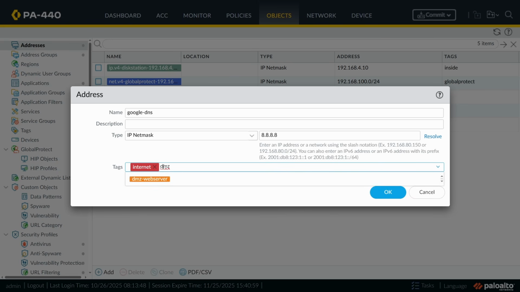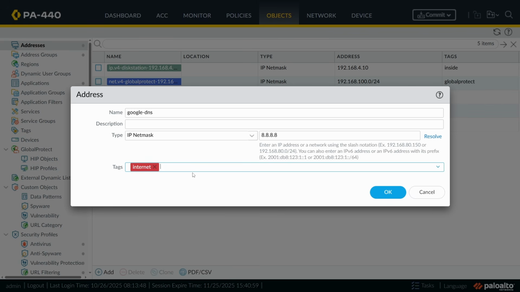DMZ, which would be the wrong tag. I'm not going to set this one because it doesn't make sense, but I just wanted to show you that you can have more than one. It just looks like this, and it offers you to enter a third one, or you can just go to OK. If you click on this X, the tag goes away. I have the internet. Just notice that the color that object's gonna get is the color of the first tag.